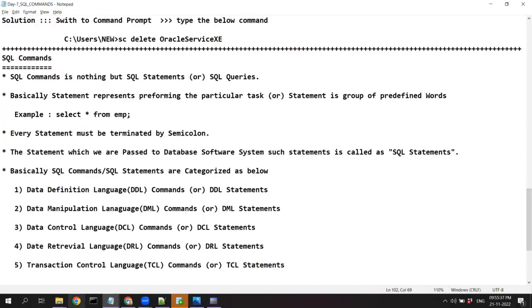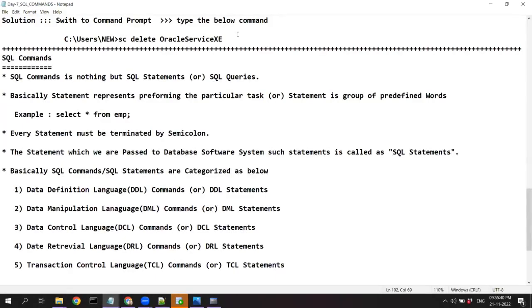Totally, there are 5 types of SQL commands or SQL statements available in the database software. These five categories of statements will be common for every database. It is not specific to Oracle.